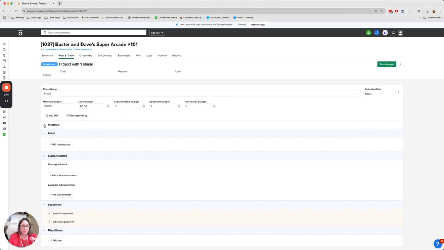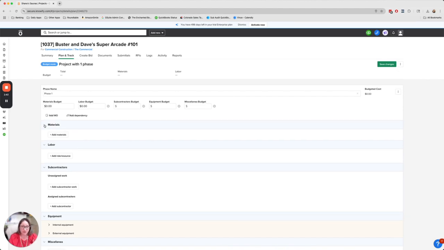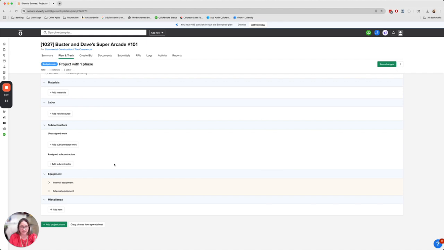So in Knowify, we're going to go to Plan and Track, and we can enter all of our information. We can enter a detailed material list or material quote, so we're not relying on past costs. We can use our current vendor pricing, so we're staying accurate. We can add labor hours, and in Knowify, we're allowed to build a burdened labor rate that's going to include wages, payroll taxes, benefits, and more. Definitely relevant here. We can enter subcontractor costs. We're not lumping those into labor. That's important for all kinds of reasons, like workers' comp and 1099 tracking. We want to make sure we're keeping our subcontractors separate from our direct internal labor.